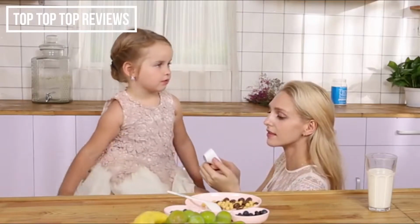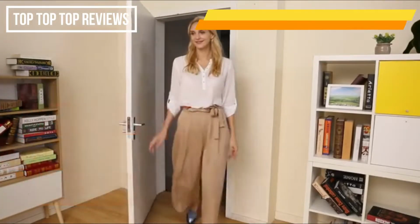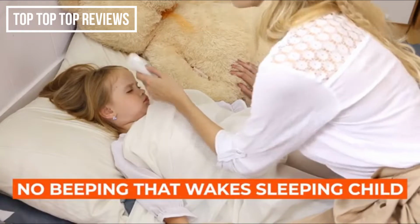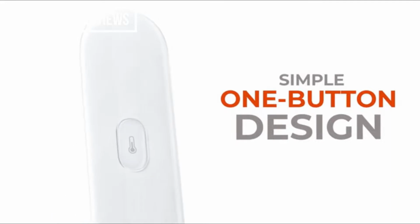You can check your child's temperature without having to touch their skin. No more worrying about spreading germs around your house, and no loud beeping sounds that could wake a sleeping child. A sleek, one-button design makes taking a temperature simple. Just hold the button until you feel a gentle vibration.